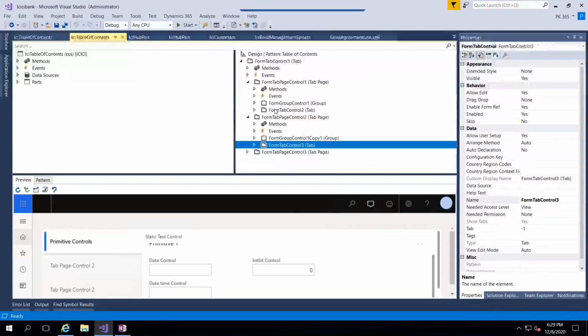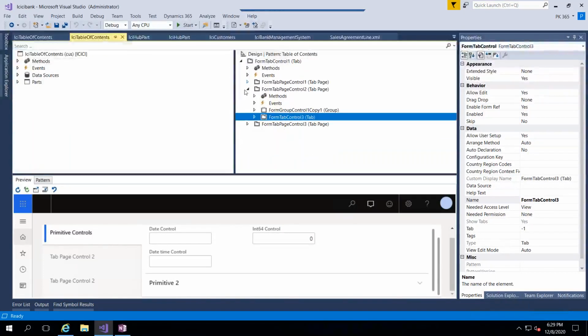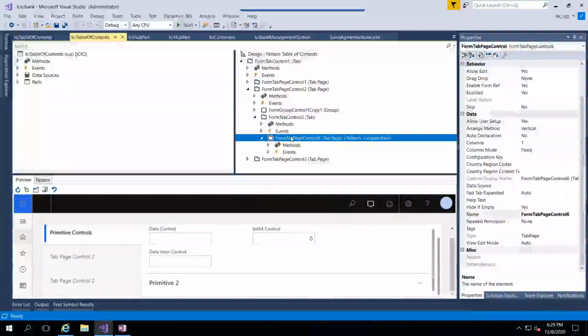Now, are you clear on how to work with this table of contents and how to add the controls? Hope so. Now let's move on to the other type of controls, and then we will see how to work with it. I have added a tab page, and let me set some pattern here.